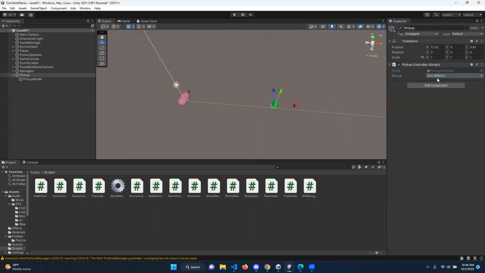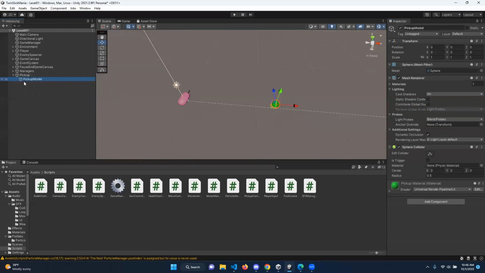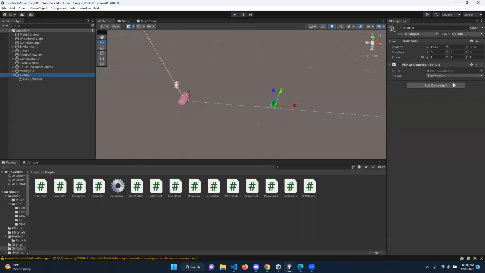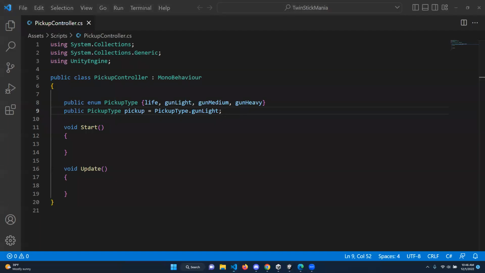Then I'm going to test which one of these is chosen, and it will only run that code when this is interacted with. That's the idea behind it. On the pickup model here too, just to make things a little bit easier, I'm going to remove the sphere collider, so that when we run into it we won't bump into it. We're going to put a trigger on here, so that when we run into it, it will tell it to run the code. Okay, that looks acceptable.